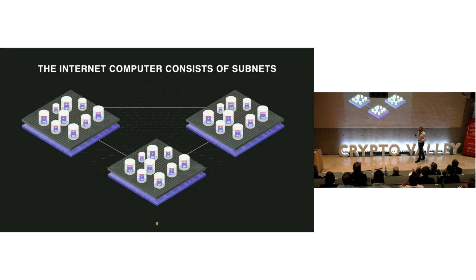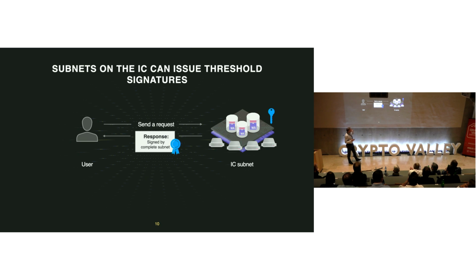So in order to explain the final ingredient for Internet Identity, I need to explain a bit more about the Internet Computer. The way we scale is by building parts that are usually called shards. In other blockchains, we call them subnets, that each build their own blockchain. So we can scale by adding more and more subnets. And each of the subnets, and this is very specific, has a threshold signature key, which means the subnet itself can create digital signatures.